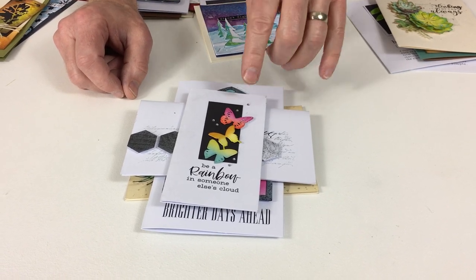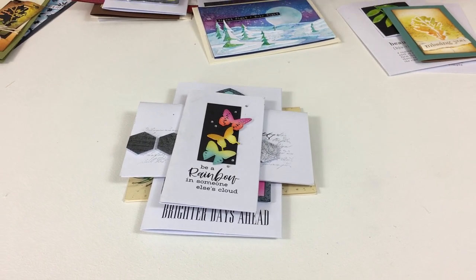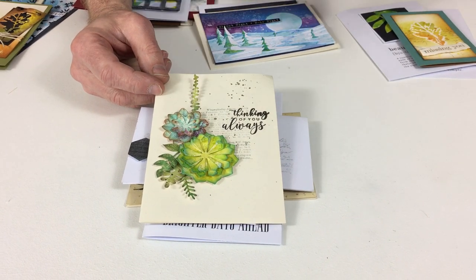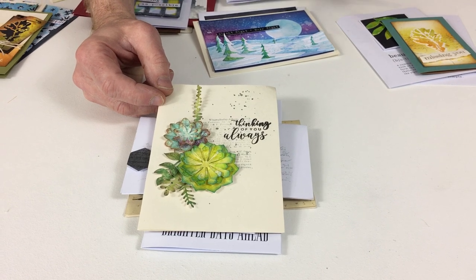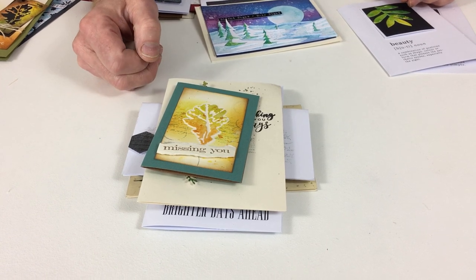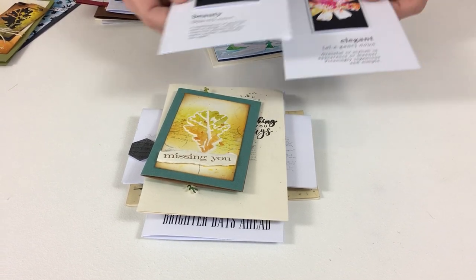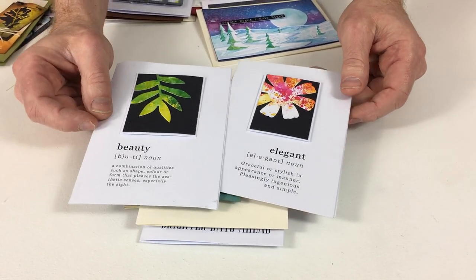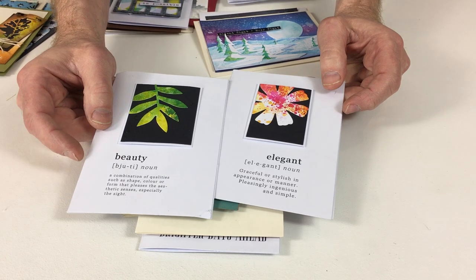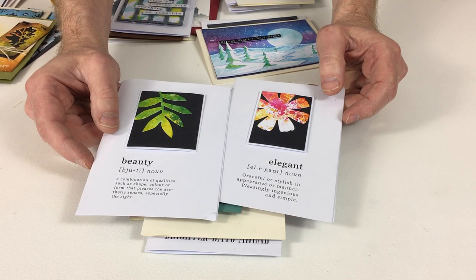I simply inked a rainbow effect onto a piece of card before die cutting the individual butterflies from it. Look at the variety, the different tones — it's absolutely gorgeous. Great dies, great colors. Then another one of our leaves — a very different effect, but again all using distress inks. And finally some of my favorites: very simple, but we inked onto the card using spritzing, dipping, and blending techniques, then put our dies over the top, finding the most interesting parts of the background before die cutting the shapes.